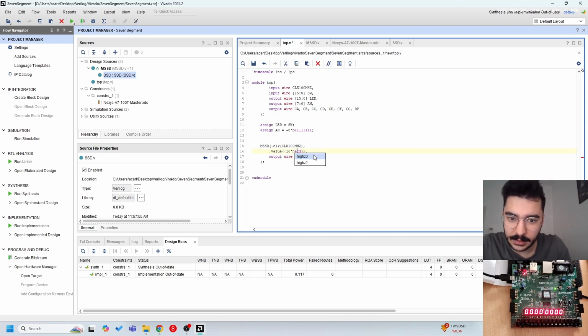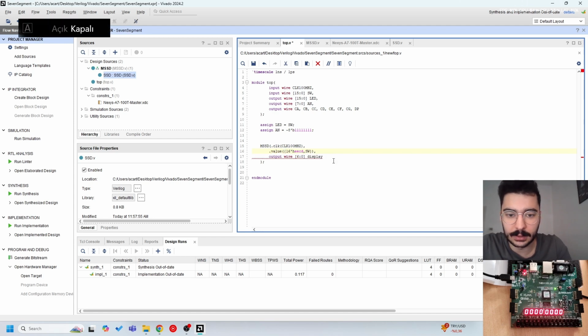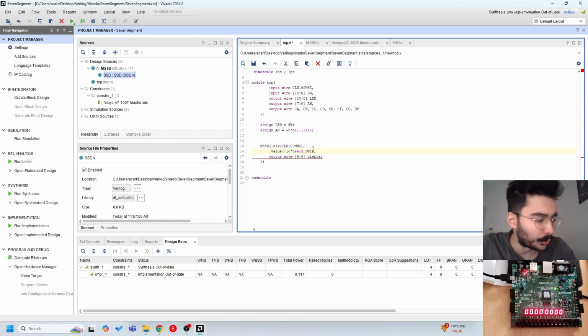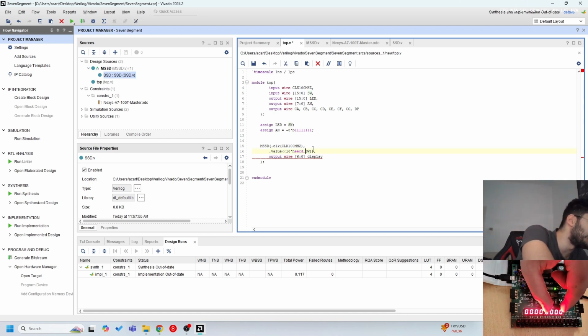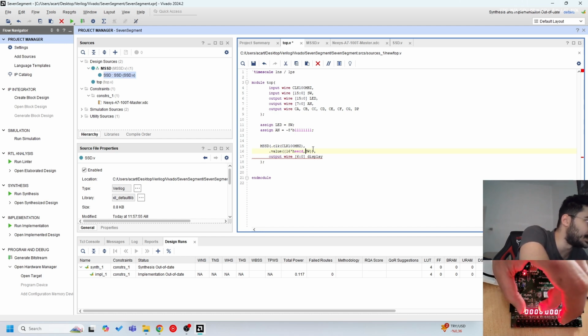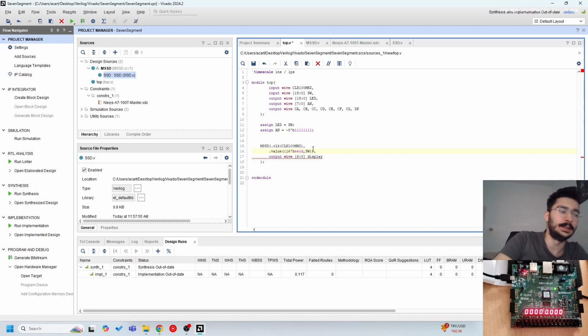Or I can display EE, computer design, here, like this. Yeah, that's even nicer. And I can also display the switch values on the lower 16 bits, the lower 4 digits. So this side will display the switch values, and this side will always display EECD, according to what I aim.